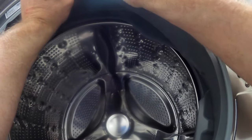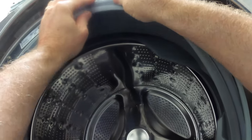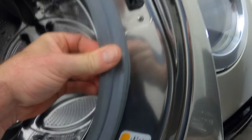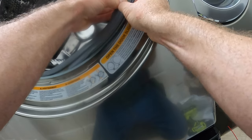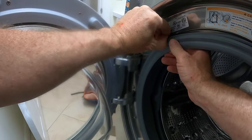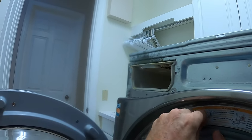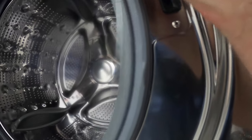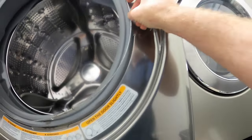There's a lip on the boot seal that fits snug around the rim that goes all the way around the opening. Make sure that this seal is made perfect all the way around before attempting to put the spring clamp back on. Take the spring clamp and position it in the groove all the way around, with the spring aligned at 6 o'clock on the bottom.